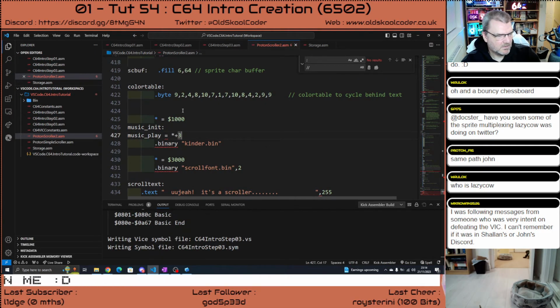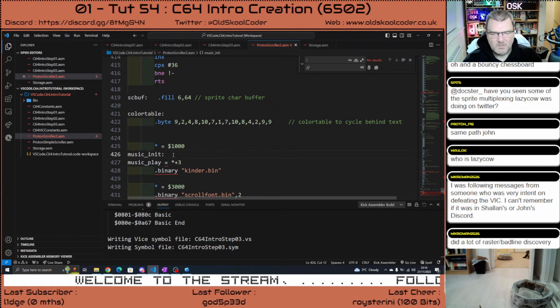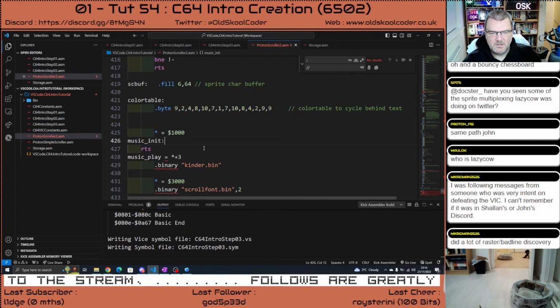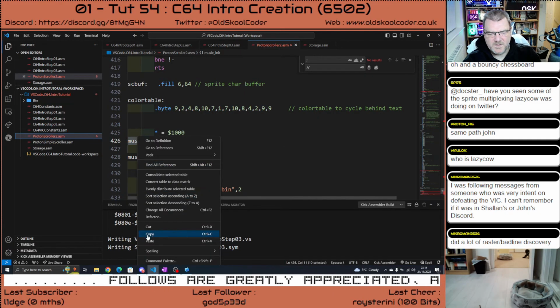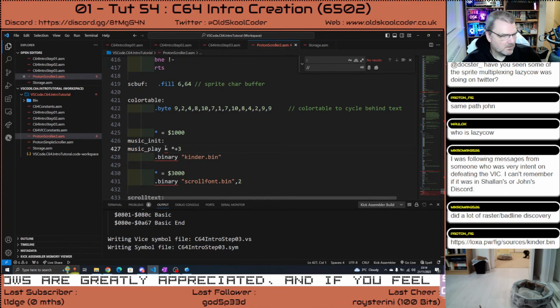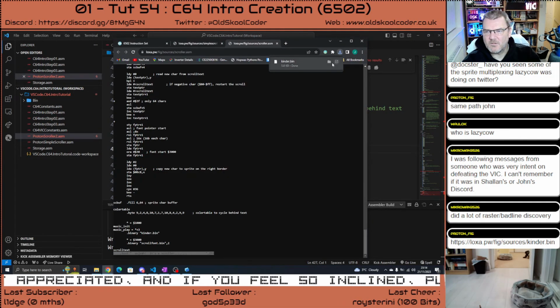Same path. Well, we'll just do this. We'll just do this. So there won't be any music. Oh, I mean, there's a font in there as well, isn't there? All right, okay.